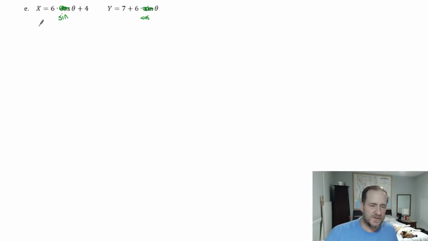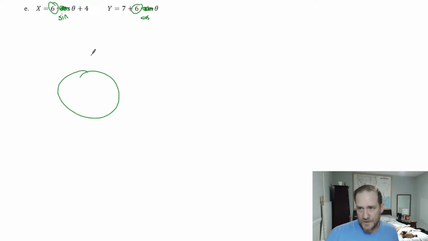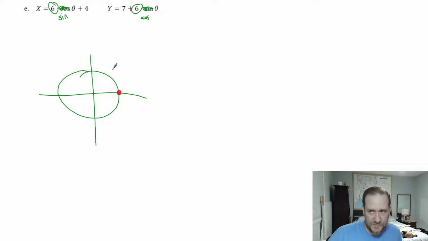Okay, you know what? E is actually different. Not really, but because the coefficients are both 6, we're going to get a circle instead of an ellipse. What's slightly worth investigating is when it's cosine, sine, our time 0, I believe, is still going to be that point there. That's basically the same as point 0 on the unit circle, right? And our direction of rotation is still going to be that way. So changing sine with cosine, maybe it starts me up here instead. Does it change the direction of rotation? I think it would start us here and have us coming around this way.